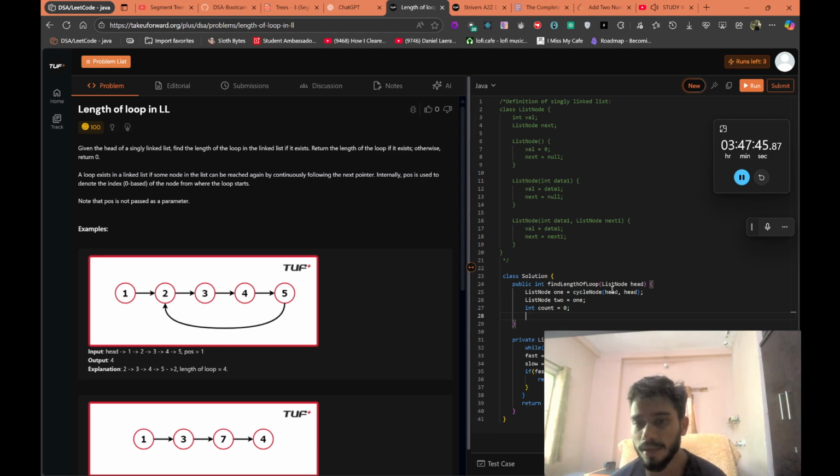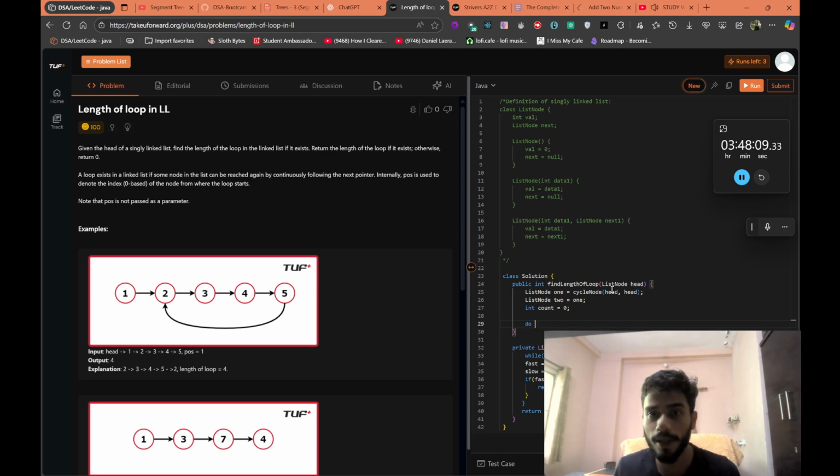They're initially equal, so I need them to move ahead once, and then check. So what we are going to have here is a do while loop.